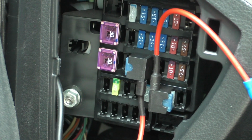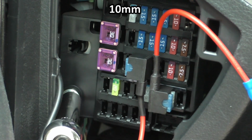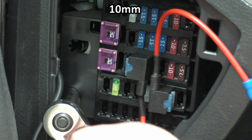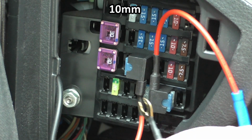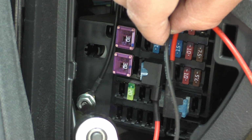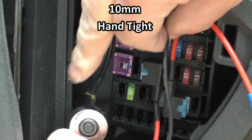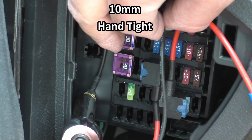Next, we're going to loosen the nut for the grounding lug. I'm just going to take my 10 millimeter socket and unscrew this enough so that we can slide this lug in there. And once our lug is in place, we can take our 10 millimeter again and tighten it till this thing is secure. This just needs to be hand tight, snug.